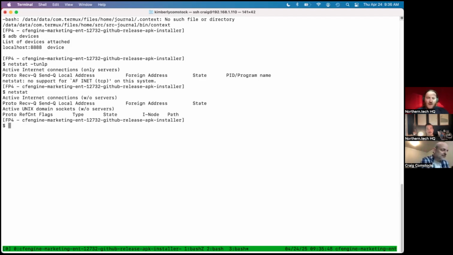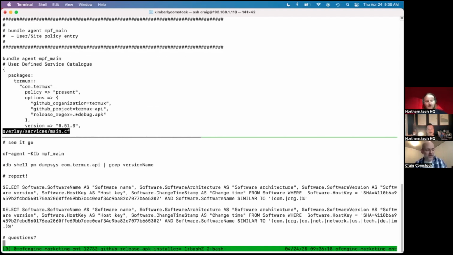Do you have a way to simulate and test all of this stuff in a VM or something without a physical device? Right. I think it would be very possible. The Android Studio that you typically develop Android apps in comes with an emulator. So yeah, it should be possible. And I've used that before to work on Termux, the app, and various things.